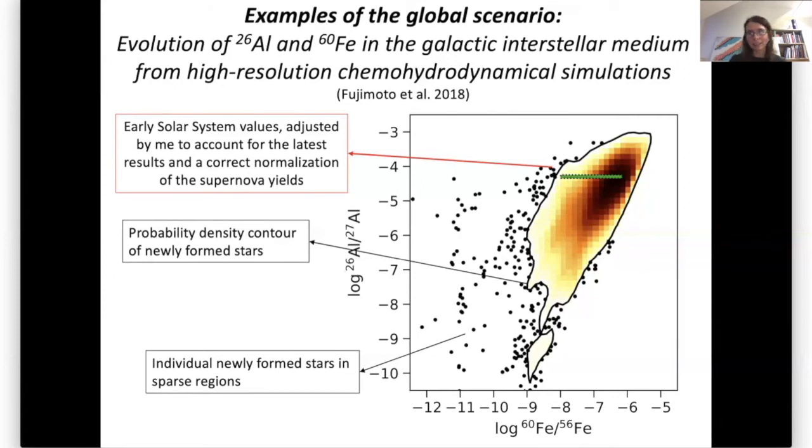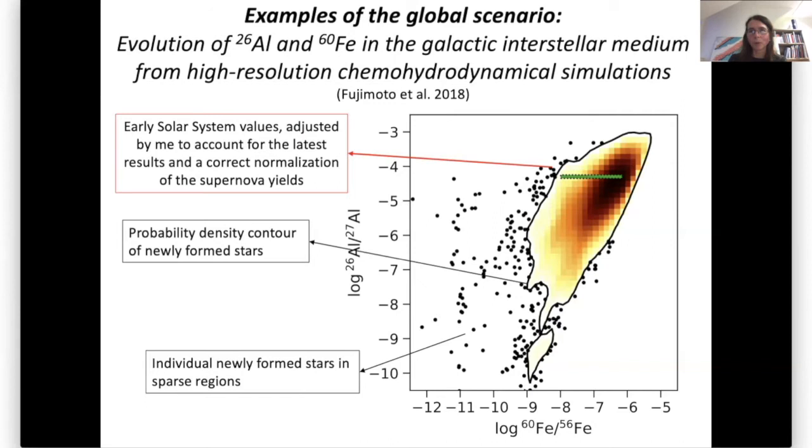And the problem, it's kind of funny here, because it's not the problem of having not enough aluminum-26. There are a lot of stars full of aluminum-26. The problem is that you also have the iron-60. So the sun is special because it's low in iron-60, not because it's high in aluminum-26. I don't feel too comfortable with the idea that the sun needs to be special yet, even if it's only one event. But this is the situation.